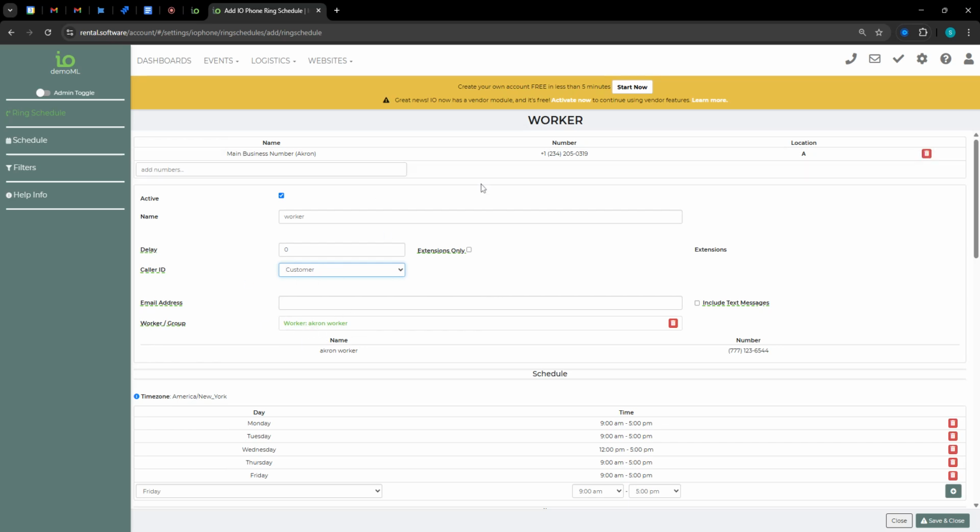When that customer calls, do you want it to say the customer's phone number, or do you want it to say the worker's number, the company's phone number, and that would be this. Now, I like it to be the company phone number, because if it's the customer number, I might not know when I'm looking at the phone that it's a work call, because it could be anybody's area code in the area, and it just looks like another random call.